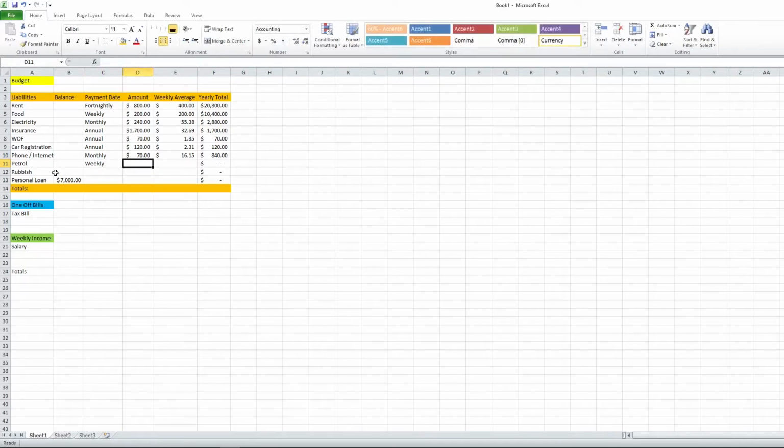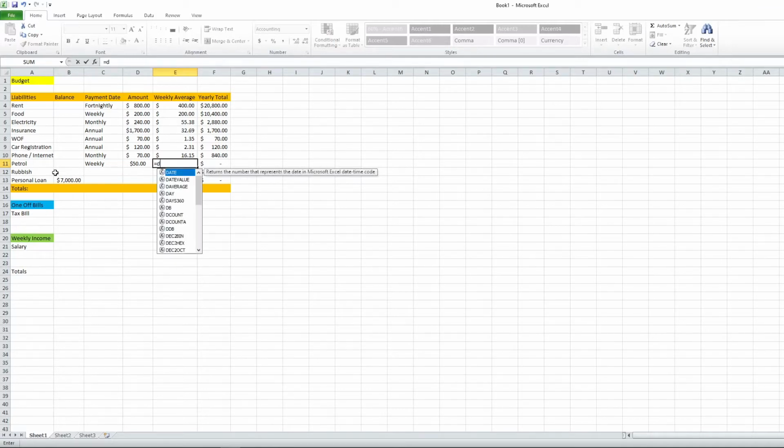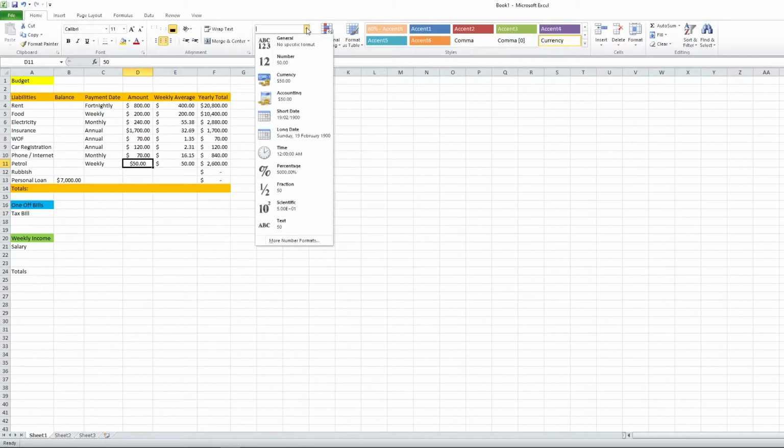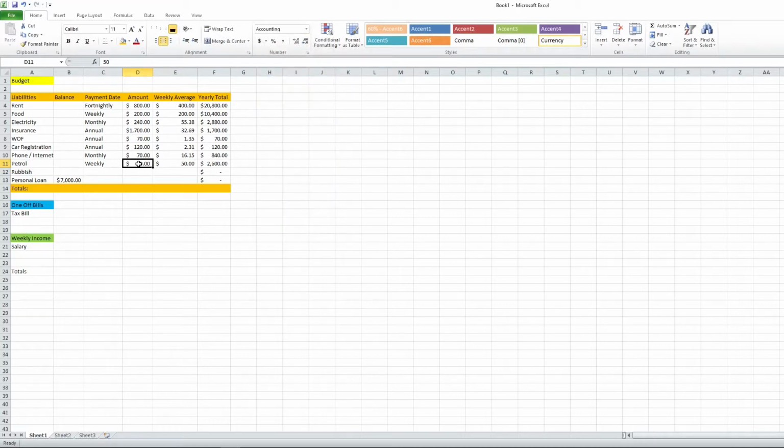Petrol is probably going to be weekly. Let's say $50 a week, equals D11. Yep, $2,600 a year roughly. Okay, looks like we've got to change that to accountancy, I think. Doesn't like that one. Accounting.